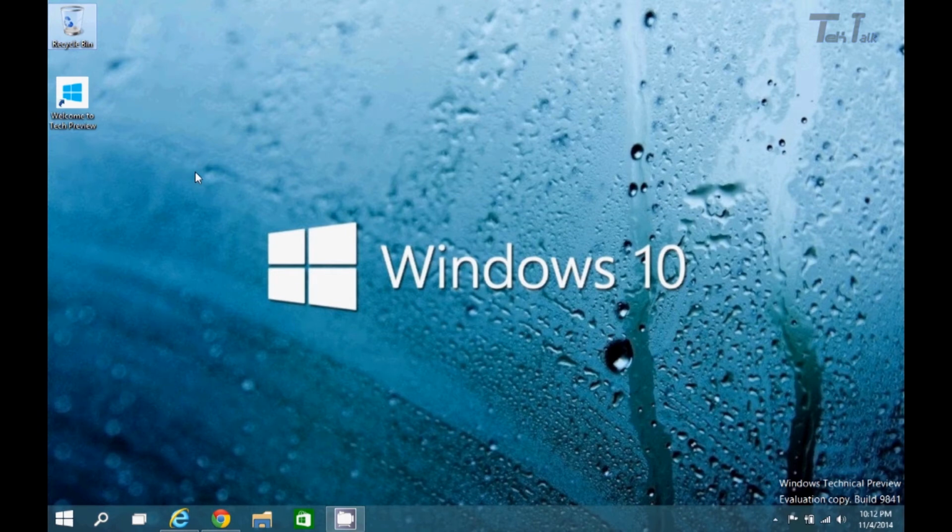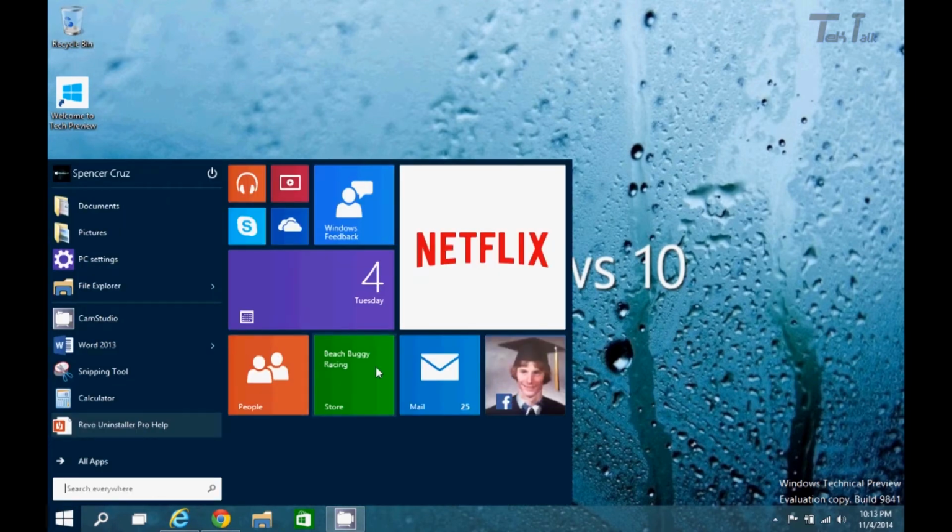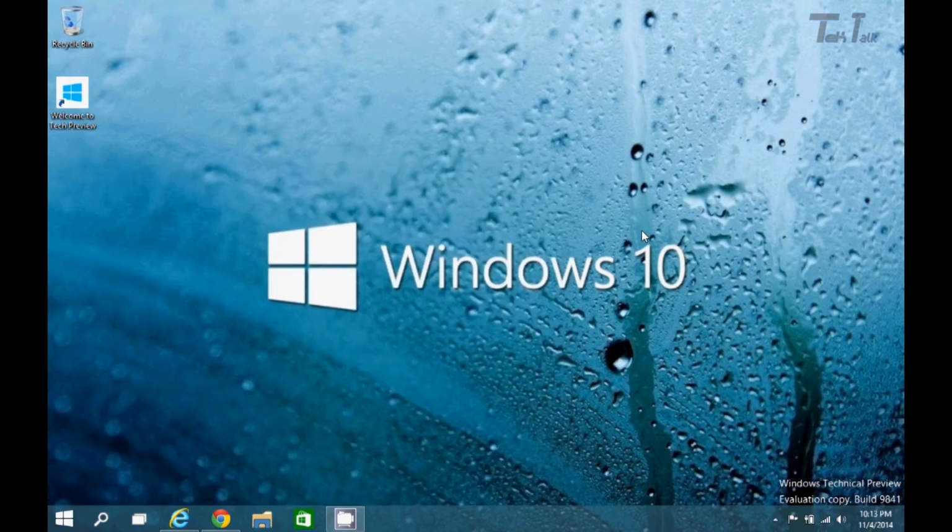One of the pretty cool features that Microsoft added to Windows 10 is what they're calling the 2-in-1 experience. So if you have a keyboard and mouse connected, it will automatically default to this desktop and this start screen. So it's built for a mouse. It's more mouse friendly and keyboard friendly. And then once you disconnect those peripherals, it will automatically default to the Metro screen. The Metro screen is built for touch. So it's built for tablets and touch screens from the start.